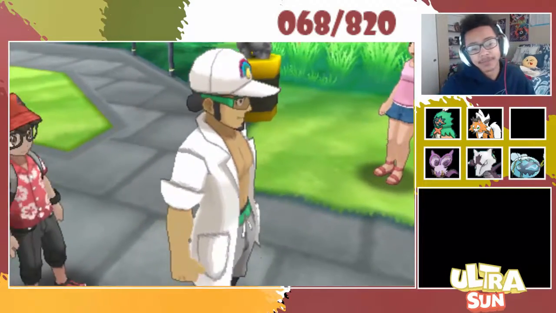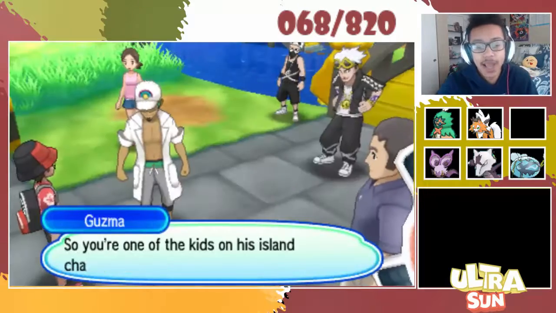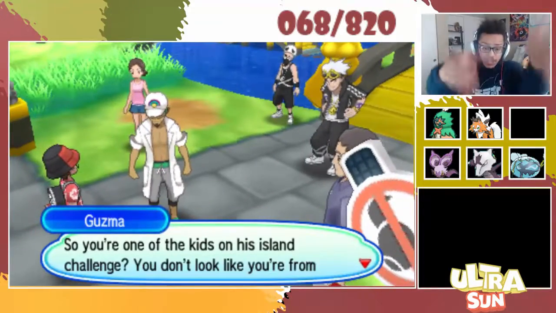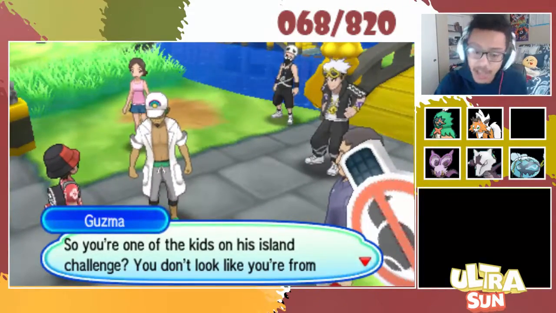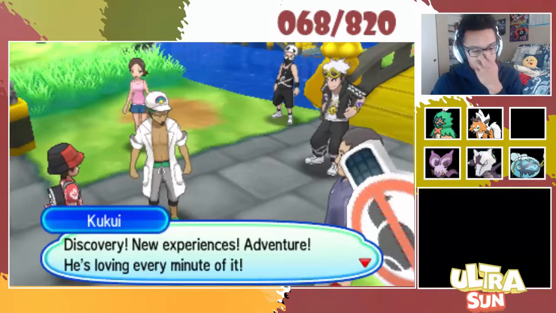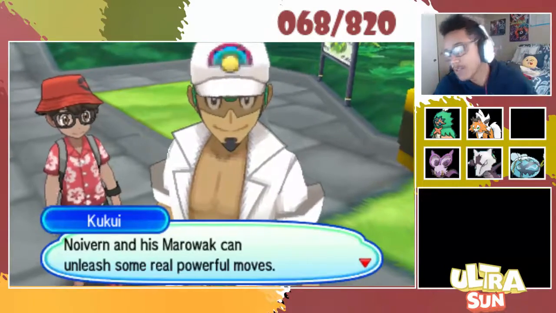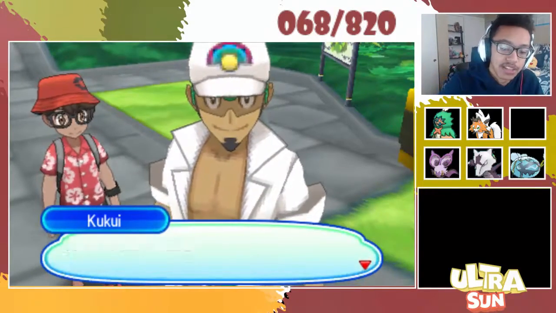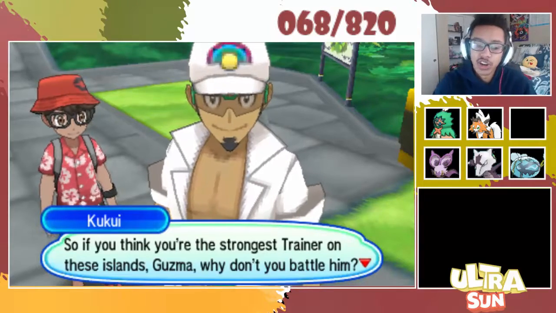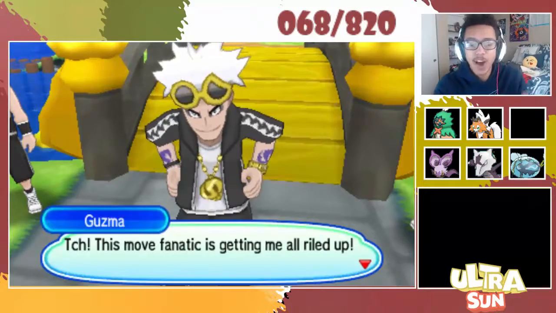If you really can, that is. Right, Noivern, don't you agree? That's right. So you're one of those kids on this island challenge, cuh! You don't look like you're from around here, cuh! This here's Noivern. He just moved to Alola recently. Discovery, new experiences, adventure. He's loving every minute of it. Don't tell Guzma all my business. Noivern and Marowak can really unleash some powerful moves. So if you think you're the strongest trainer on these islands, Guzma, why don't you battle him? This move fanatic is getting me all riled up, cuh!